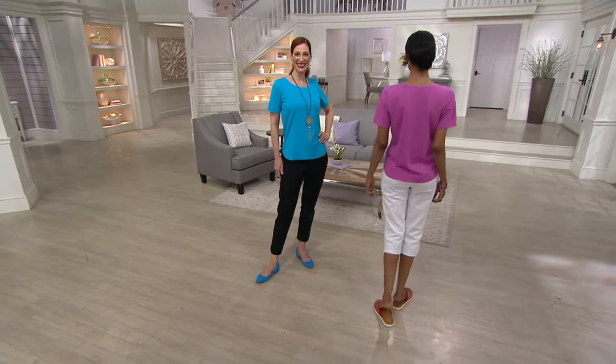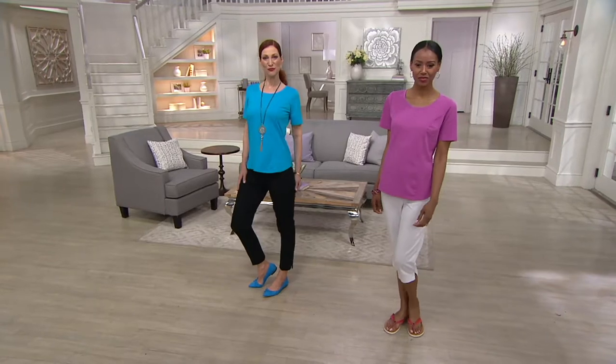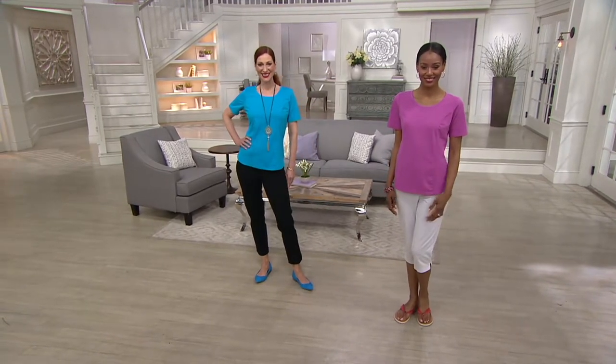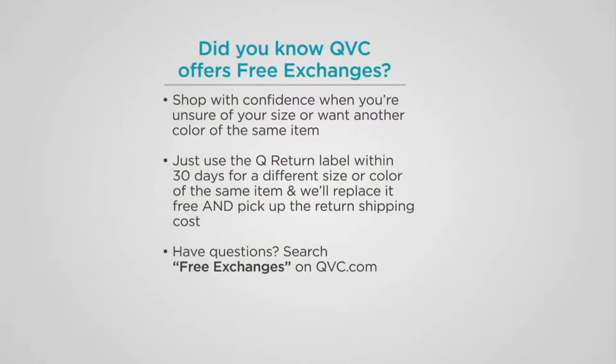I have a thought on that, but I have to let everybody know that this is going quickly. Here's your opportunity to buy more and save — the white and black, please do not wait. Stock up on those. We'll take $4 off your second and third or maybe even fourth t-shirt. Brand new for you today, the essential scoop neck tee, A305608.